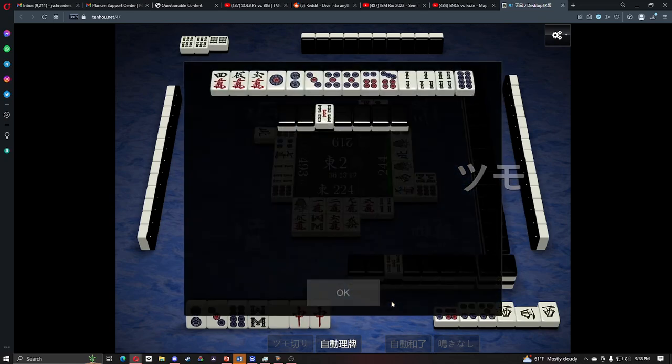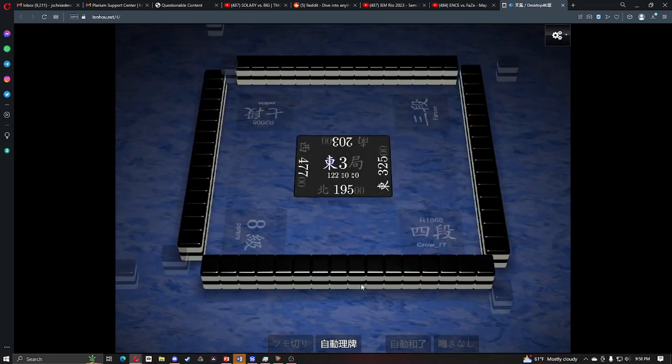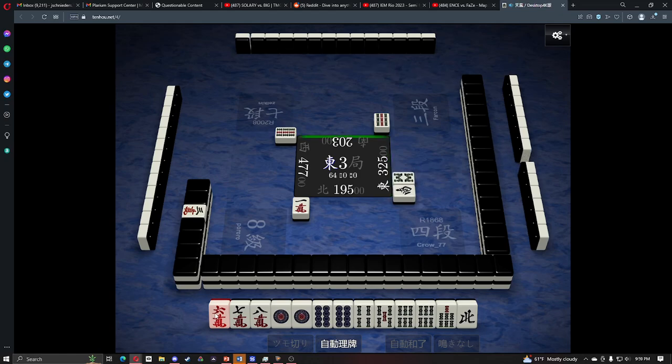Tsumo. Not great. Reach, tsumo, pinfu, Dora. Yeah. And we are in last. Alright. Last with a 2 shanten bad starting hand. That makes it significantly better though. Could at least get a good wait out of it.